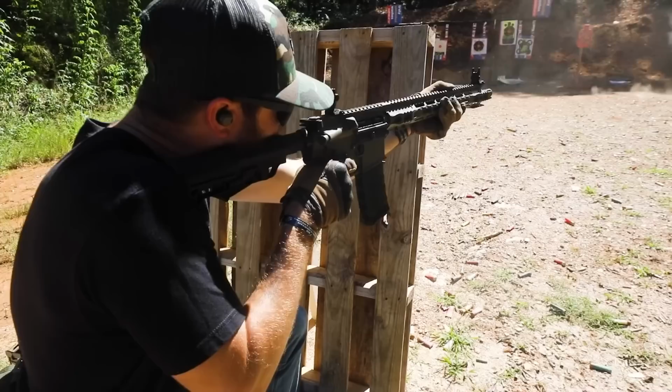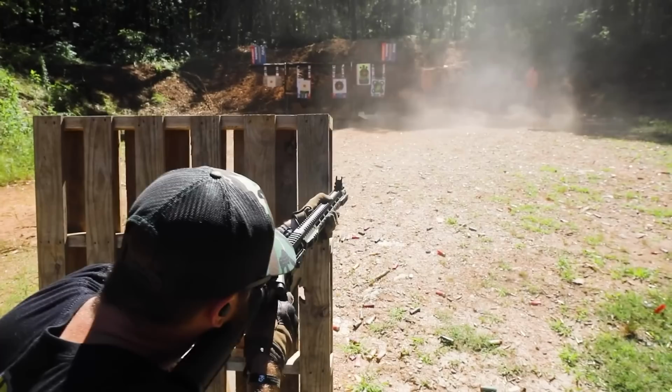Right, and for those of you that don't know, FOSTECH has a fantastic trigger called the Echo Trigger. It allows you to go bang, bang when you release the trigger, and I'm pretty sure we got some footage. I can run that thing pretty quick. The way you do it, you go bang, bang, bang, bang, bang, bang. Yeah, I go faster than that. But yeah, you do go faster than that for sure. What always amazes me when I'm at this booth, and attendance at SHOT Show is down a little bit so far this year, but for a number of reasons that we can't say on camera, right? From what I understand. But whenever I'm at the FOSTECH booth, they always have the biggest crowd because people are just amazed at this technology.